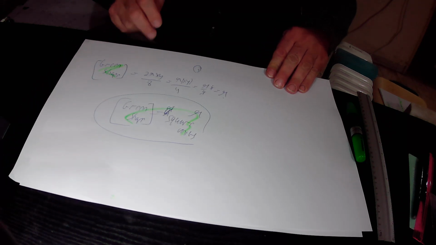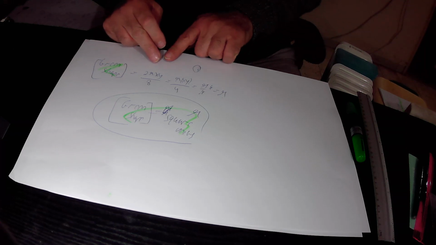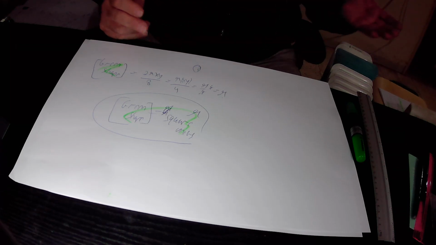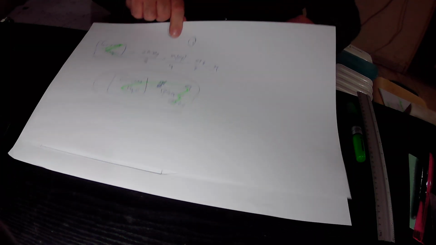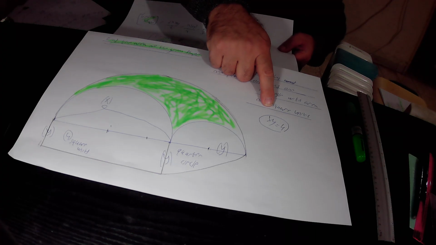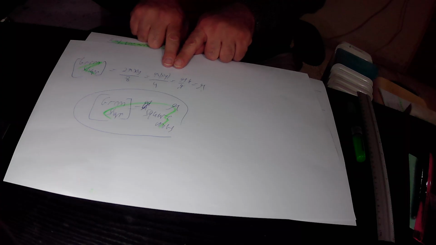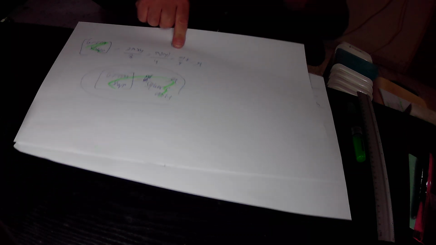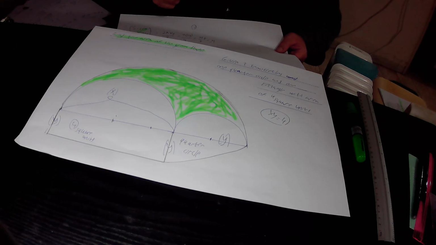Here we divide both the numerator and the denominator by 2. 2 over 2 is 1, so in the numerator we are left with pi xy, and in the denominator 8 over 2 is 4. So the area of the green shape equals pi times xy over 4. But we already found that xy equals 4, so we substitute: pi times 4 over 4. The 4s cancel, and we are left with pi. So the area of this green shape is equal to pi square units.